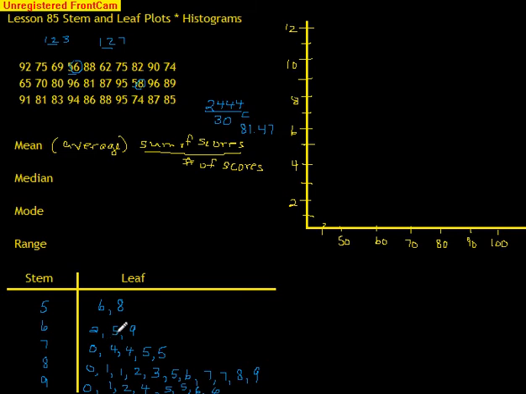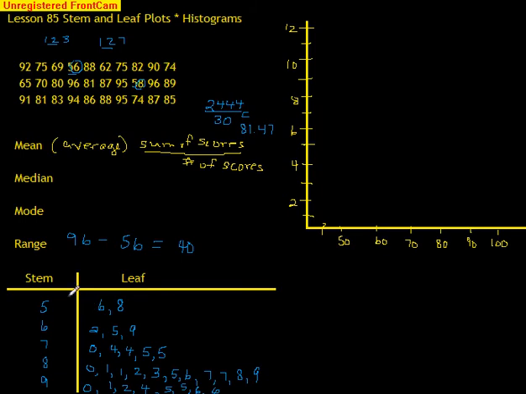So once we get our stem and leaf plot, then we can do these other things we were talking about, like the range. The range is the difference between the biggest one and the smallest one. So our biggest one would be a 90. You can look right down here at our stem and leaf plot. Our biggest one is a 96, minus the smallest one, which is a 56. See how the stem and leaf plot makes it easier to analyze your data? So that's going to be 40 is your range.